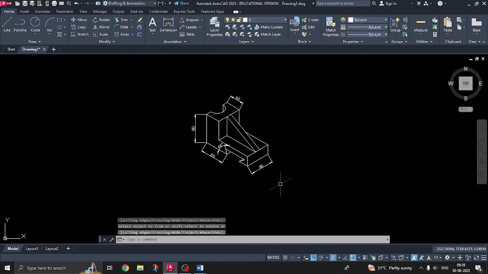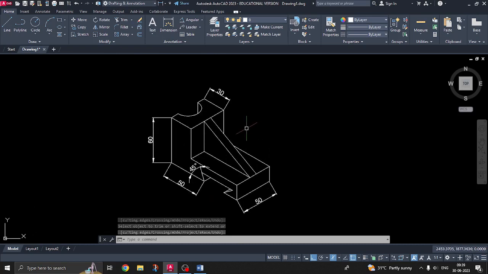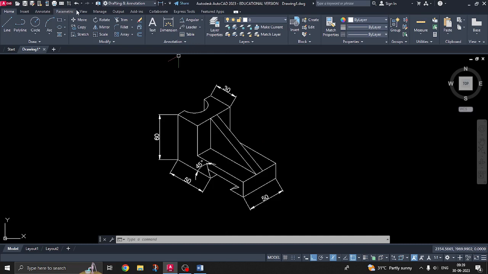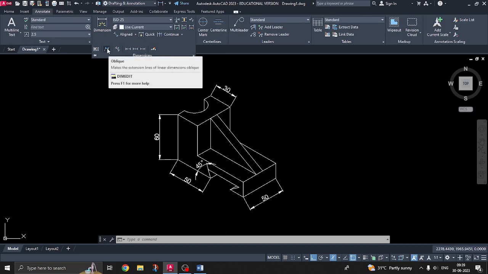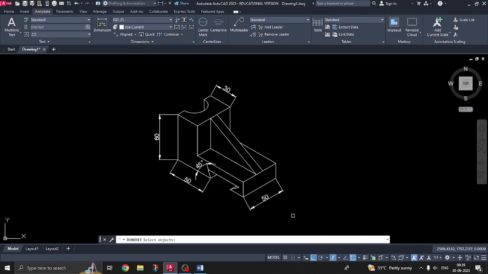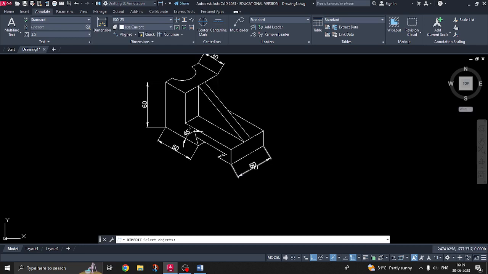Okay, and then align the dimension, or go to annotate, dimension, open the dimension oblique, this is oblique. Okay, select this dimension, enter, and angle this, align with this line, so that it is 150.